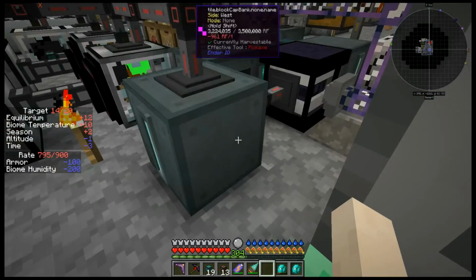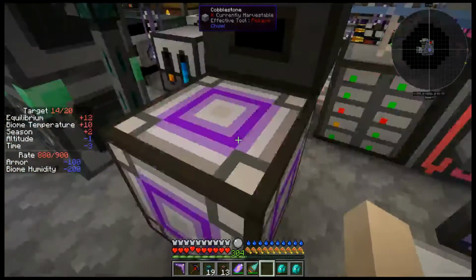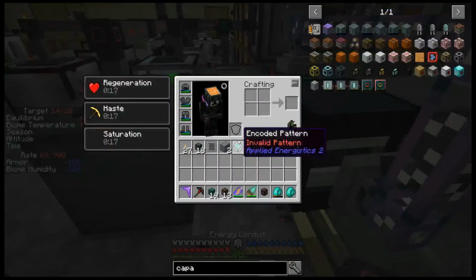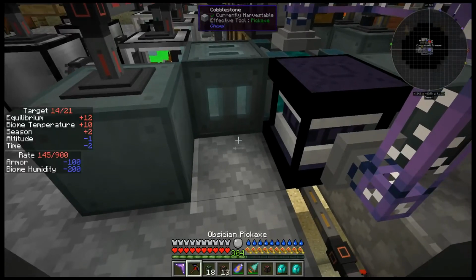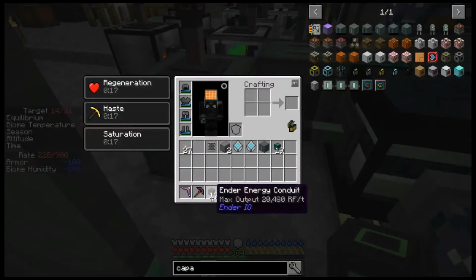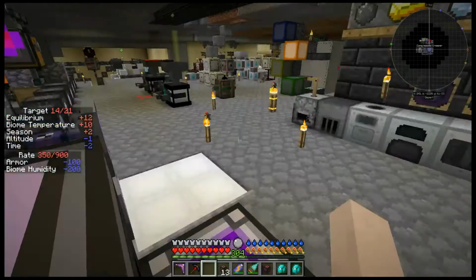Now it's being negative 961 because it's not receiving enough power. But again, this is easily resolved by breaking this and putting a max energy conduit in there, like so. So now if I look in it, yeah, this is now net positive. Perfect. So let's go look downstairs.